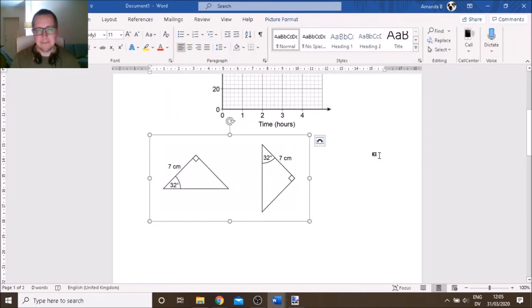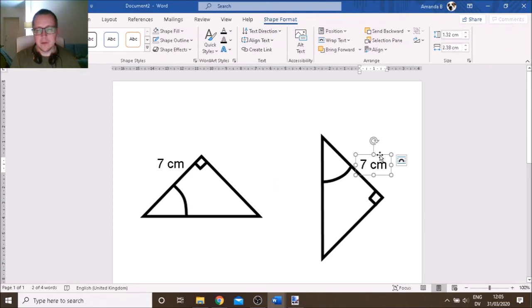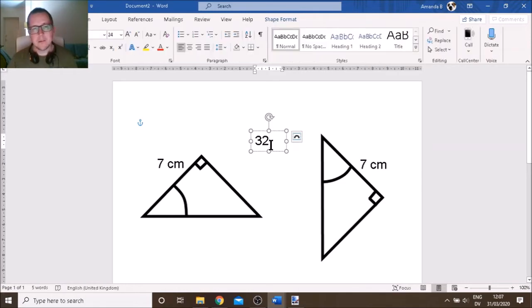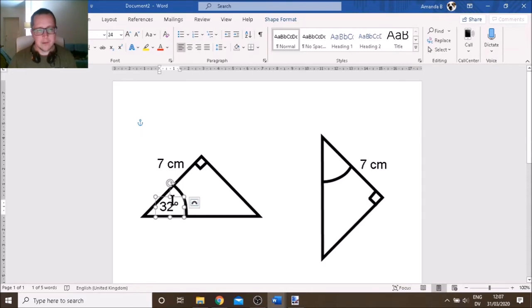Okay, and then we need 32 degrees after that. So to type my degree symbol in, I'm going to type in Alt 0176, I think it is, on the number pad, and that'll put my degree symbol in. But it's also in the, I think it's in Times New Roman, insert symbols. So I'm just going to pop that down there, and then I can copy and paste that, and put that one in the other triangle, and there we have it. We've got 2 of our triangles adapted.